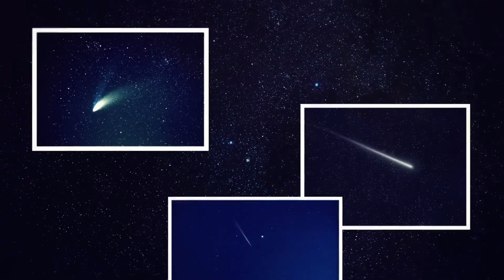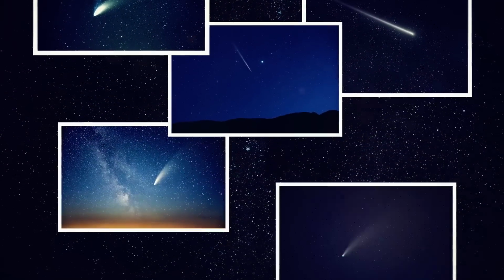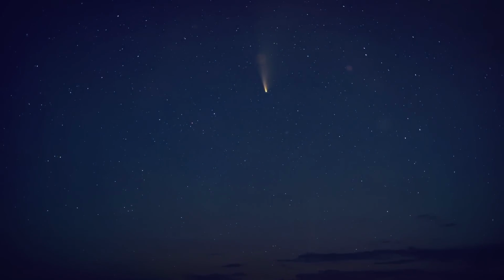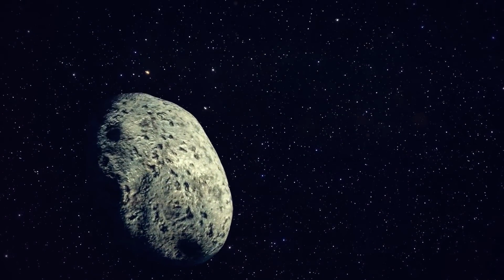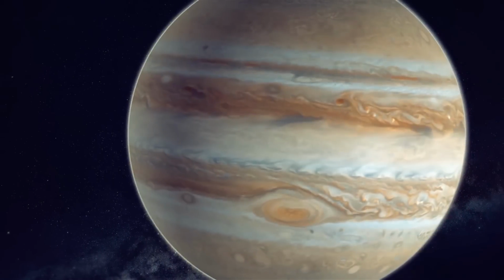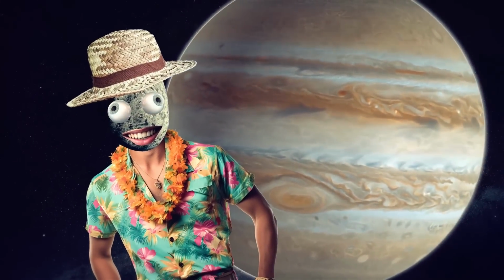But don't be upset, there are other comets that will brighten our days and nights. Besides, some space objects prefer to stay around for longer. Now, there's this asteroid with a multisyllabic name that, to pronounce, is above my pay grade. This name in Hawaiian means the mischievous one of Jupiter.